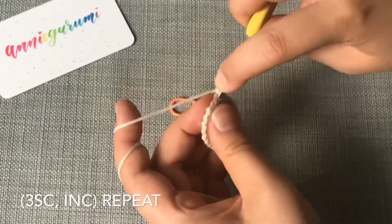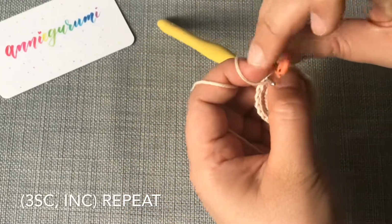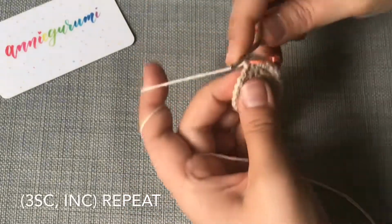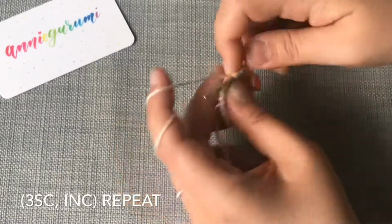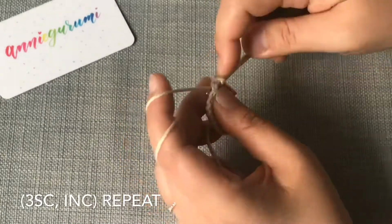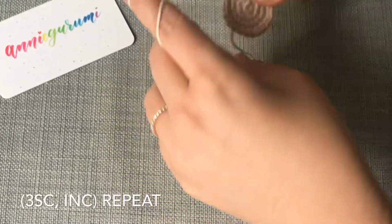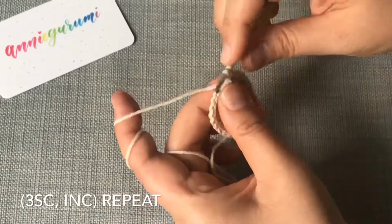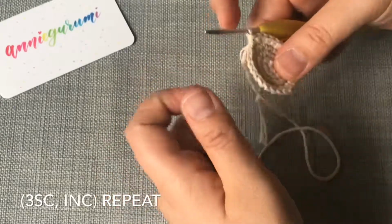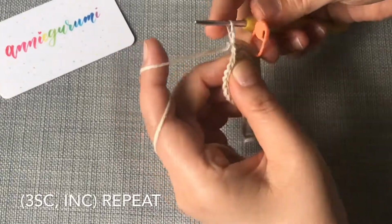The next round we will do three single crochets and then increase in the next. So in the next three stitches add a single crochet. So I have one, two, three single crochets and then increase. So as you can see, it goes by pretty fast. One, two, oops. What have I done here? Let's see, one, two, three, increase. Okay.